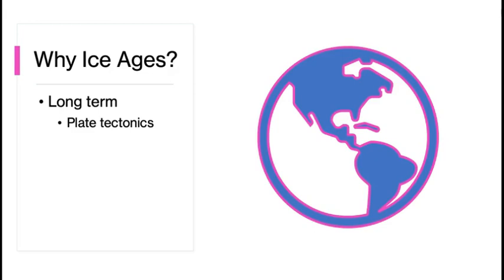recognized ice ages. In order for an ice age to occur, the continents must be positioned close to the poles, where it's cold enough for glaciers to form. Through the process of plate tectonics, this happens over the course of hundreds of millions of years. Plate tectonics also disrupts ocean currents, resulting in ocean circulations that can bring down global temperatures. The glacial and interglacial periods within an ice age happen on a geologically short-term scale of 50,000 to 100,000 years.